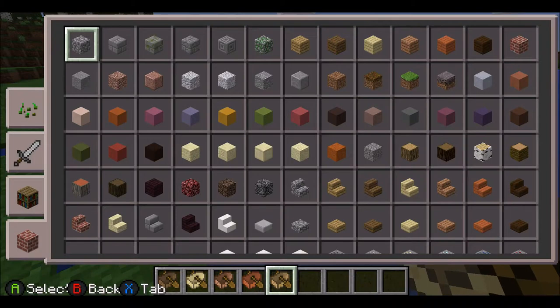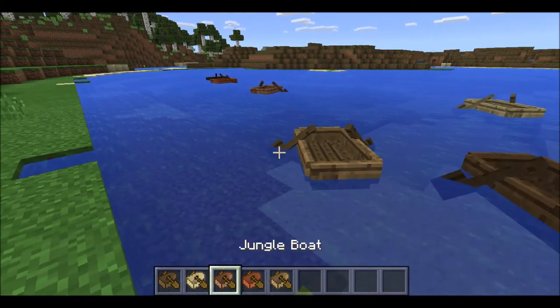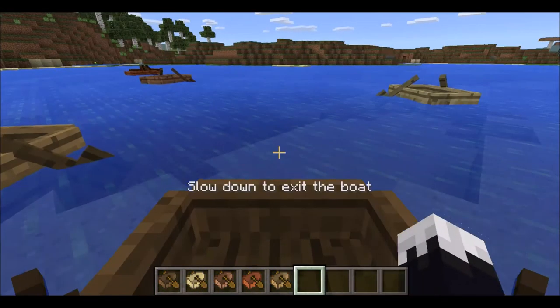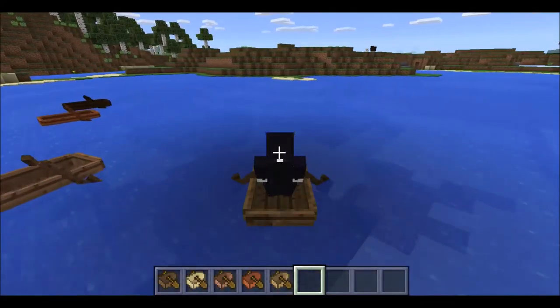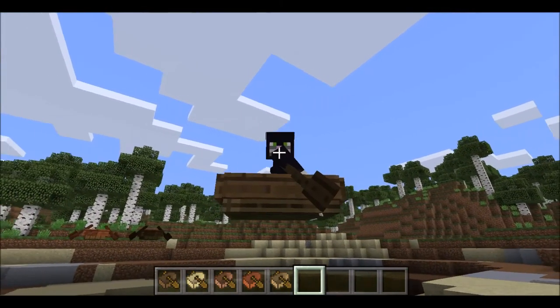So now it's time to ride them. Oh, by the way, guys, two mobs can fit in the boat. Because I put a creeper in a boat the other day, and I sat in it, and the creeper was at the back. It was pretty awesome. Slow down, text on the boat. Haven't actually seen that when I tested it, because I was just testing and messing around.